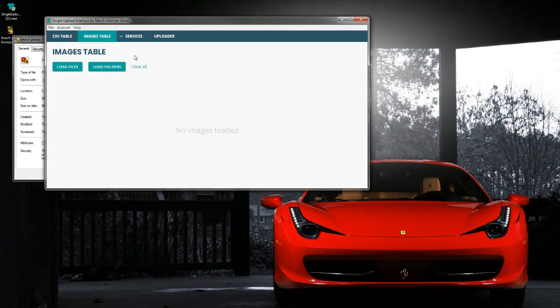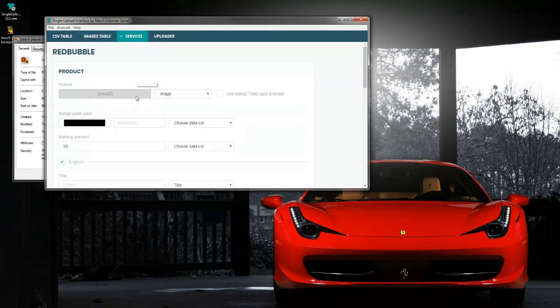Okay. Now, 2 more tabs left. So Printful, Teespring, and RedBubble. Which one do you guys want me to set up first? Which one's the easiest? Pick whichever one's the easiest. They are all incredibly easy. All right, let's start with RedBubble. Okay, we'll start with RedBubble.